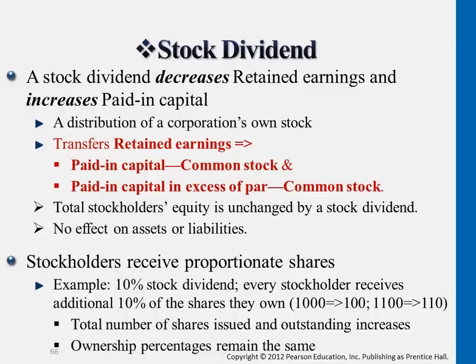So after giving out a stock dividend as a reward to shareholders, the number of shares issued is increased. Total outstanding shares are also increased. That's why earlier I was talking about how it might likely reduce the market price of the stock, because there's more supply out there. Okay, so this is just some of the background and theory, and then I'll go into the journal entries.